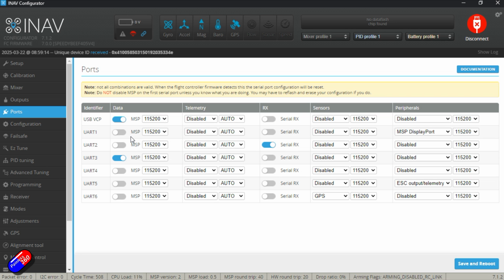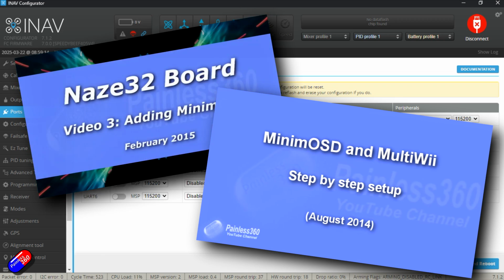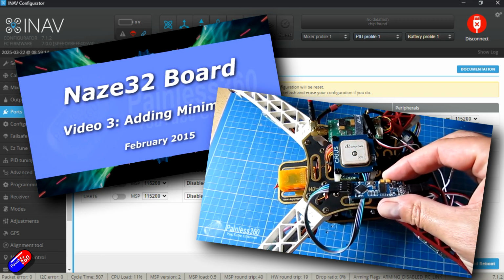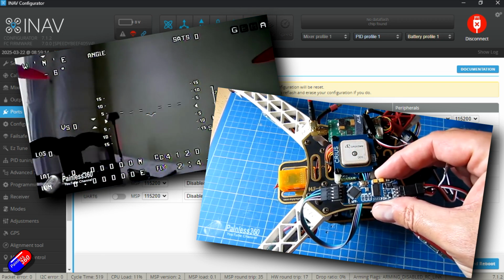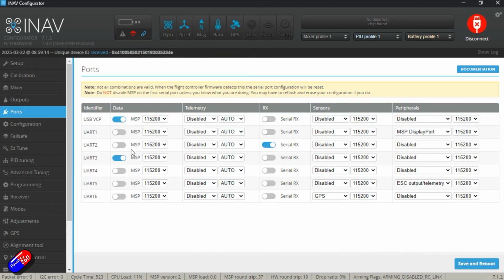However, when MSP was invented, we used to use MSP back in the day to actually populate analog on-screen display boards when they used to be a separate thing from the flight controller, a very, very long time ago. When HDFPV came along, MSP couldn't quite cut it.